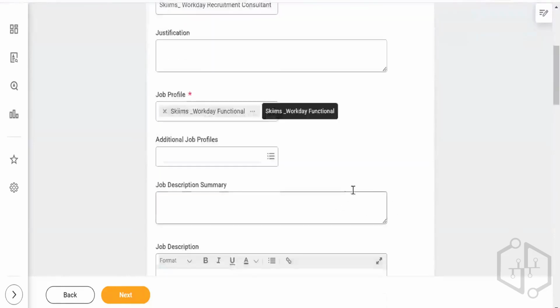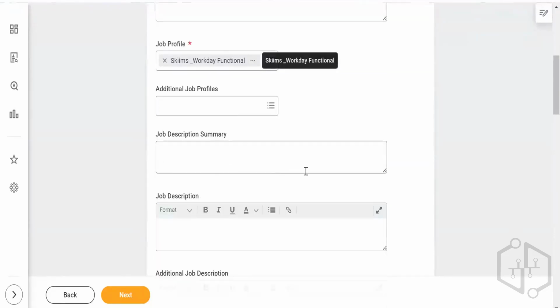And once you give it, automatically it will pop up all the job description, each and everything. Because in implementation, once you give the job profile, the HCM and compensation teams will give every detail regarding this. Few will be done by the HCM team, and the compensation details will be done by the compensation team. Once you give this job profile, everything will be populated automatically.